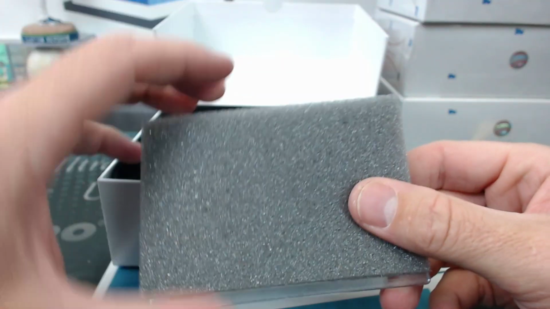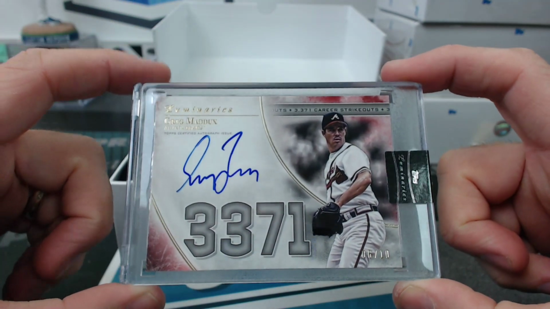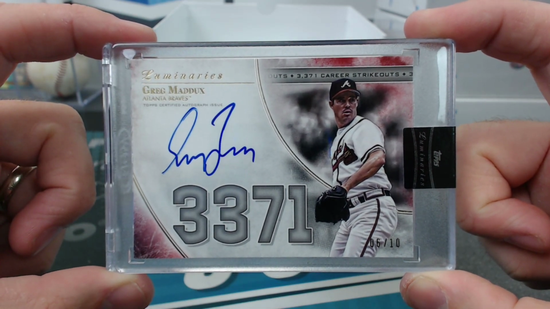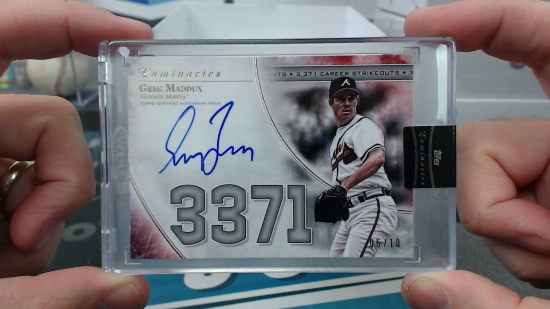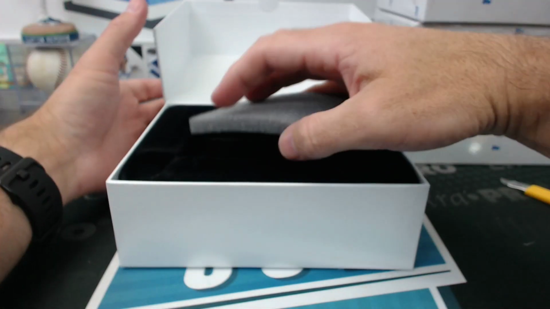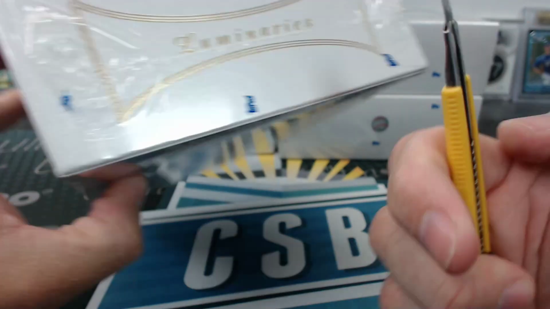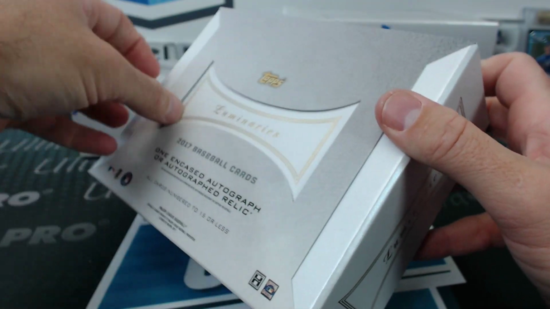Next card is Greg Maddux. 3,371 career strikeouts, numbered 6 of 10. Autograph Masters of the Mound. Masters of the Mound. That's a funny name. Next box.